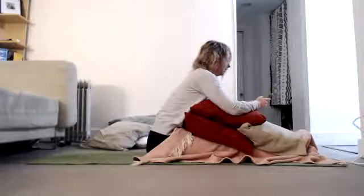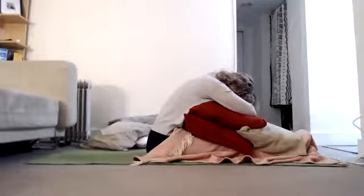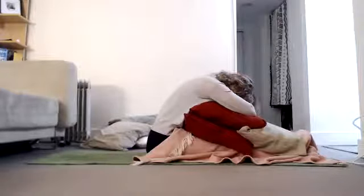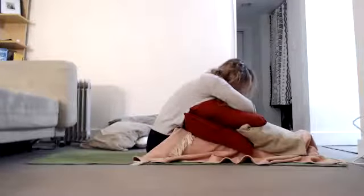We're just going to hold here for 3 minutes. This is our last posture, and it's mostly a counter stretch to that back bend. We're also stretching out the hamstrings, which, especially in the winter, feels good, right? Just to stretch the back of the legs. Notice where you're holding on to tension and see if you can relax a little bit deeper, letting the pillows and the floor hold you up.